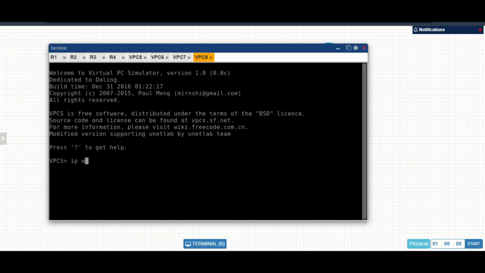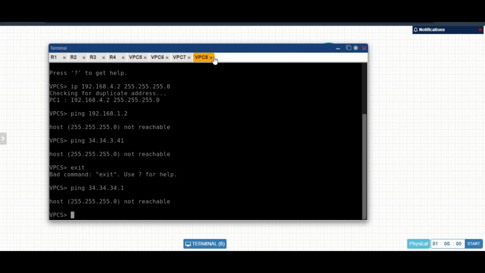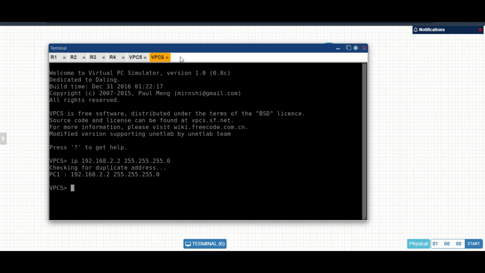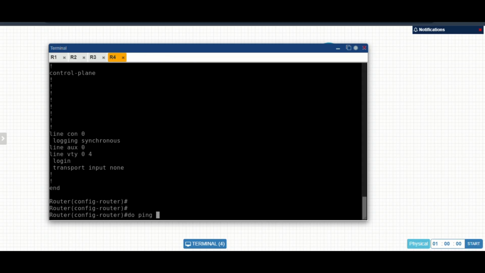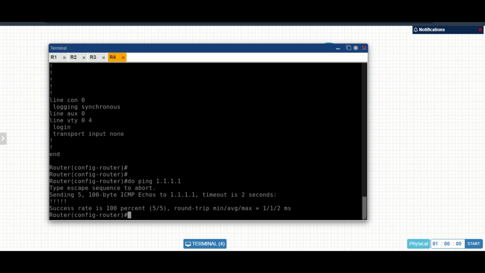And then the duplicates are the same. Okay, we can maybe do ping here, connected, and do ping.